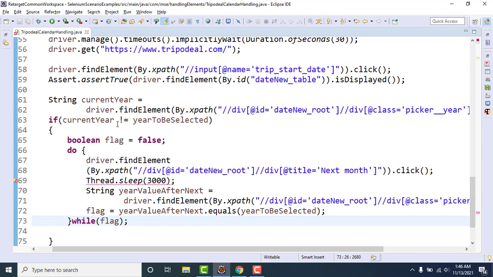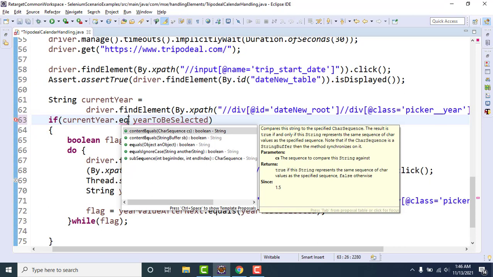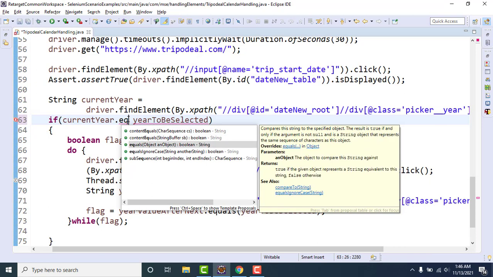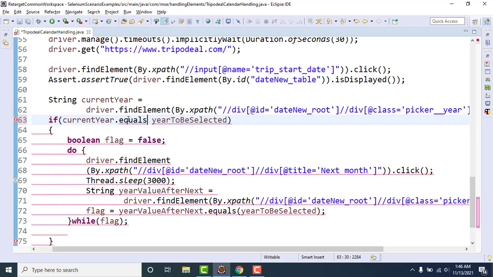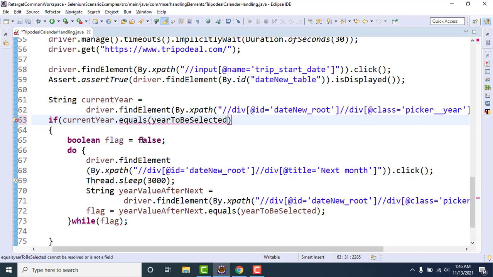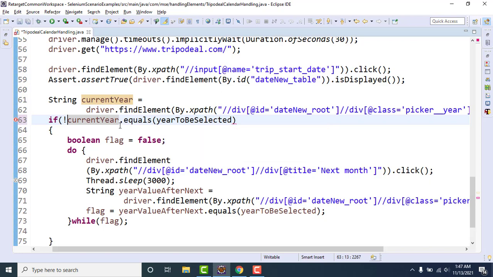So here, first thing, current year not equals year to be selected. If we are in 2021 and I want to select 2022, it is obviously not matching, so the option I have is to click on the next button.